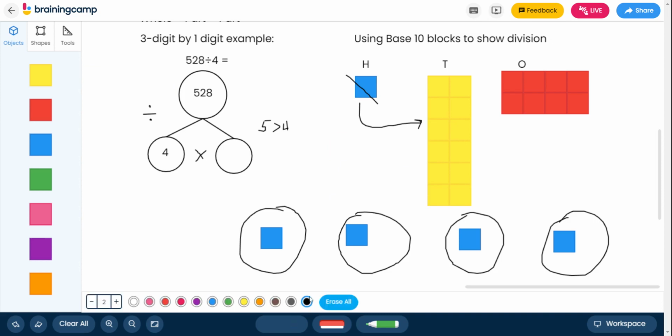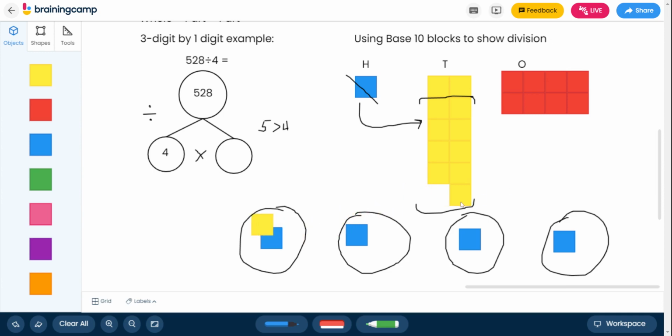So if I could probably just draw, I should have done this with the other examples. But I just want to show you that this here is what we regrouped. Okay? 100 is equal to 10 tens. Remember that. Now, do we have enough to split up 4 ways? We certainly do. So let us do such. All right, remember, every group needs to have an equal amount.